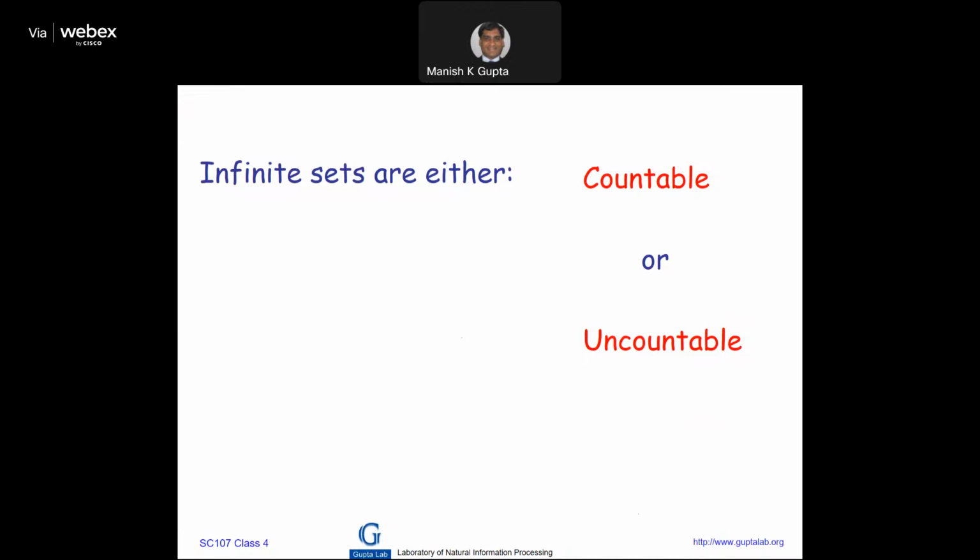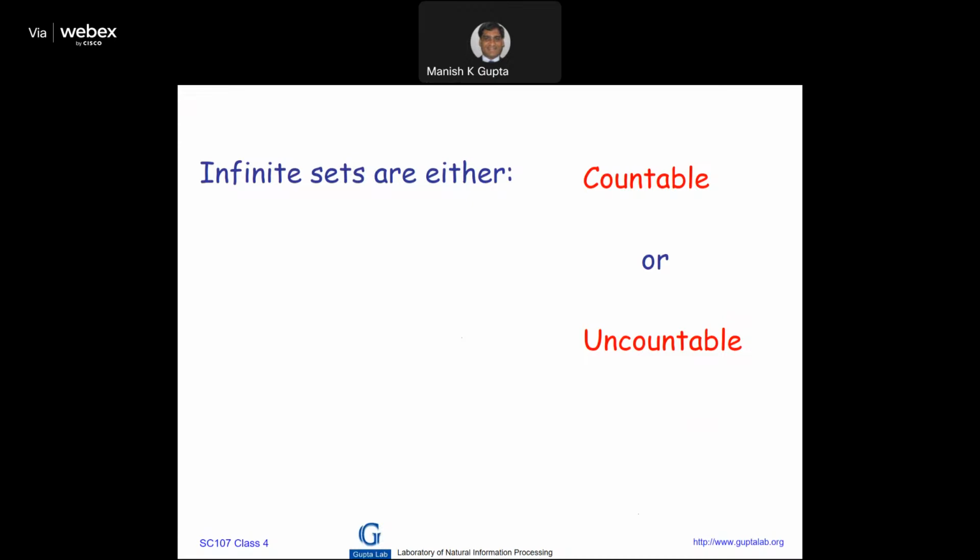Now, I have taken this definition specifically, although in mathematics, if I use the one-to-one correspondence definition, I would say that I am looking for a function which is one-to-one and onto from the set of natural numbers to the set which you want to show is countable. Okay. Although this is a little bit of a stronger definition. If I can drop the word onto, if the function is only one-to-one, then also you can find that the set is countable. That's perfectly okay. So don't confuse the two.